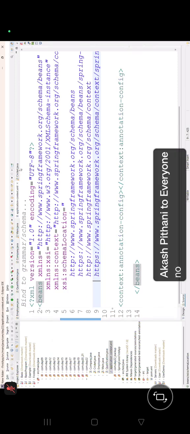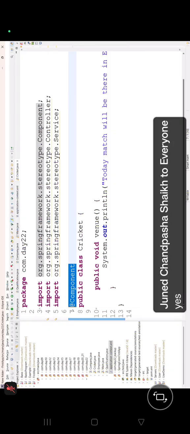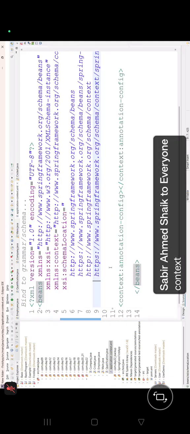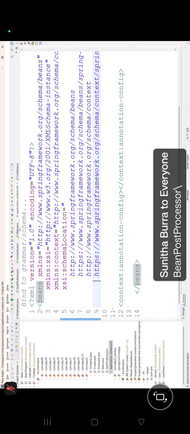See this, and then I'm giving you the hint. Is this a component? Is this an annotation? An annotation will not work alone. It needs someone. Who is someone? Have we initialized the bean post processor inside the XML? Then, with the help of all those, can the IOC container get the bean? Yes or no? Should I run the program? Let's see.